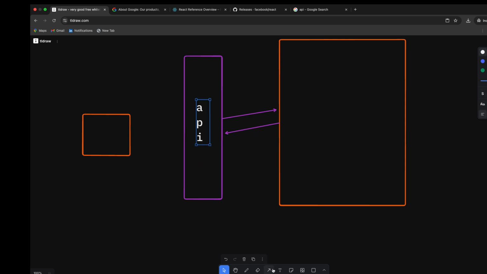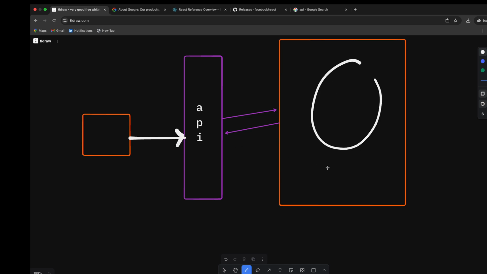We are going to send a request to this API. We are saying, oh API, we are going to contact the API, and we are not going to contact the server directly. The API is going to contact the server and bring us data. So basically, an API is a contract that defines how software components interact.